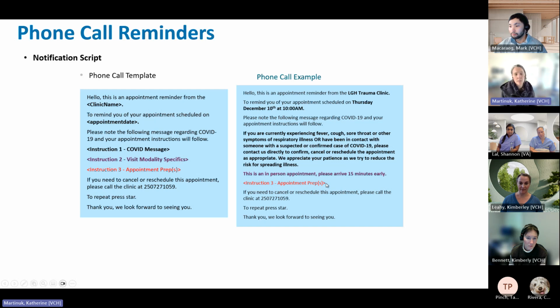So this is something you'd have to tell us. What do you want to tell them about their appointment? Check in at the front desk, bring something to eat, whatever you want there. And you can use the same appointment preps for all your appointments, or just like that previous slide I showed you, we can have some specific things for some of your appointments. So for a long infusion, you might want to tell them to bring something to eat, but for wound care, maybe you don't.